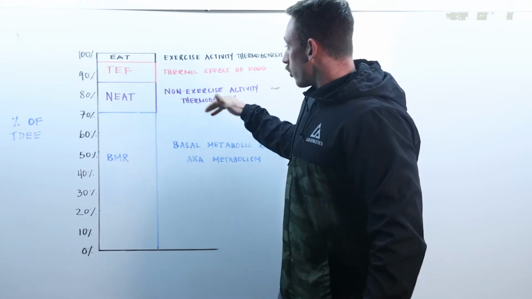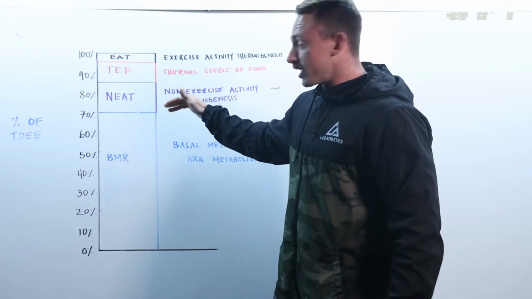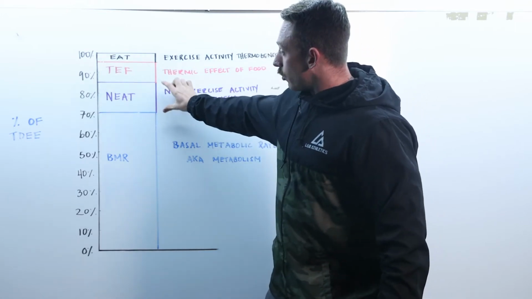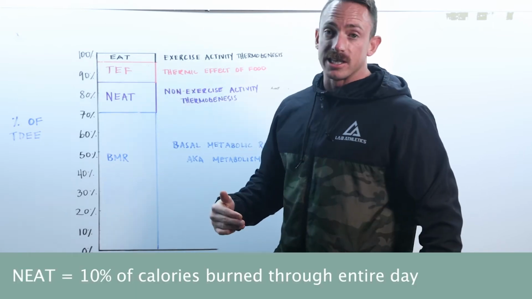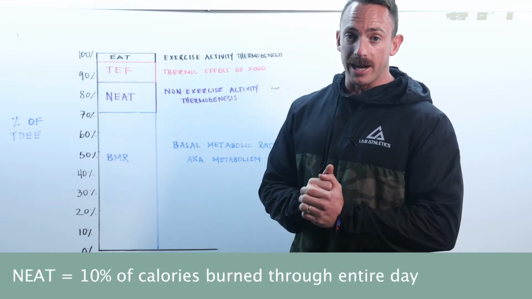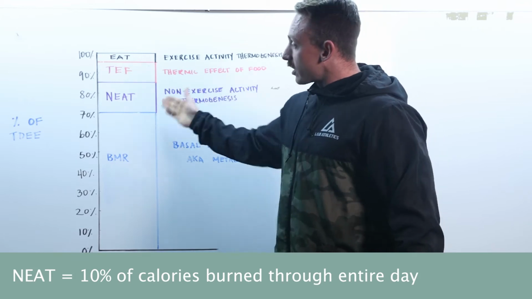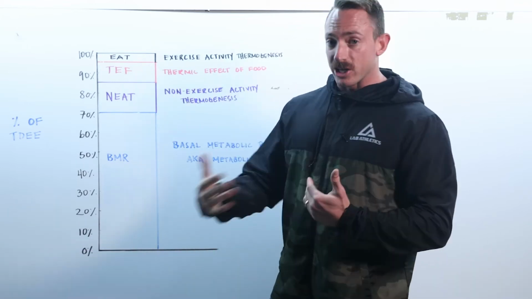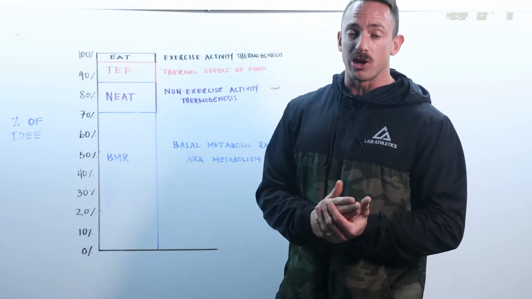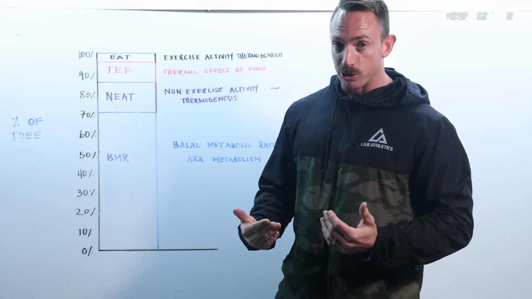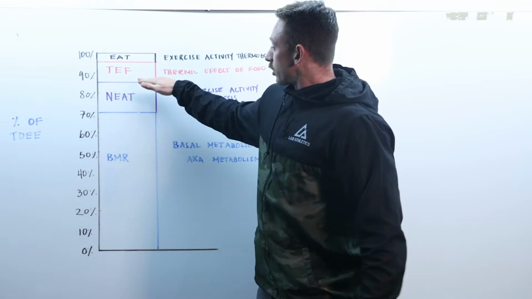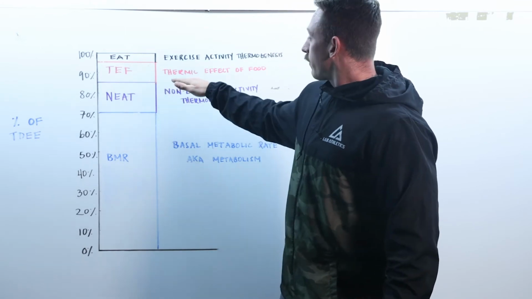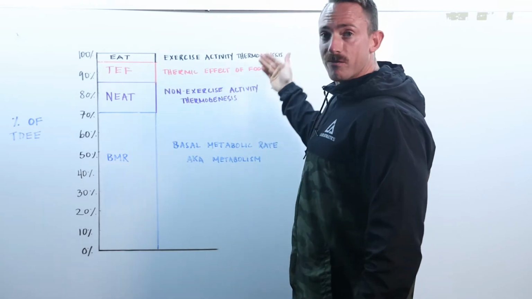So NEAT, your non-exercise activity thermogenesis, this is responsible for over 10% of the amount of calories you're burning in a day. Okay, so this is one big thing that a lot of people could basically work on. You could add in a little extra activity throughout the day that's gonna have a big overall impact on how many calories you're burning. Number three up top here, TEF, is the thermic effect of food.